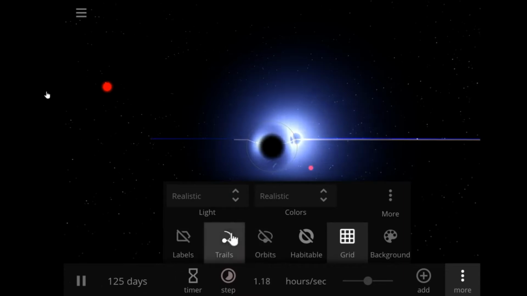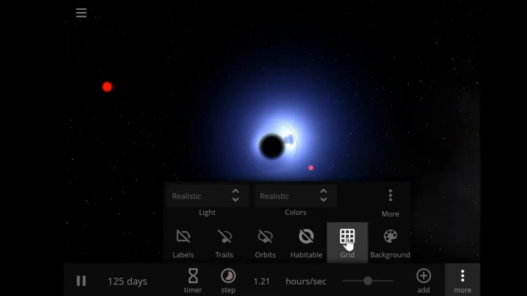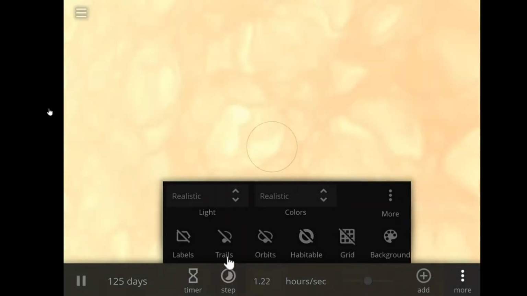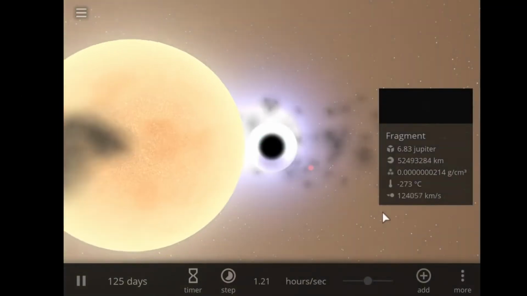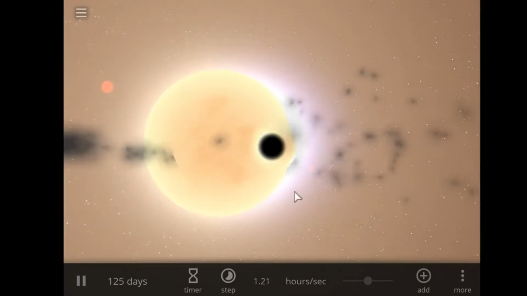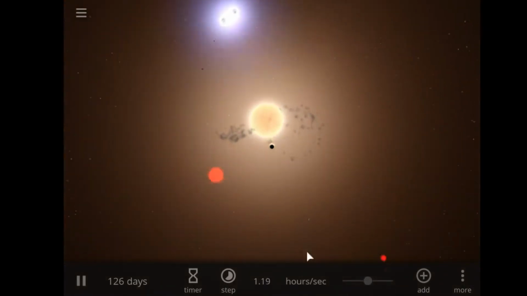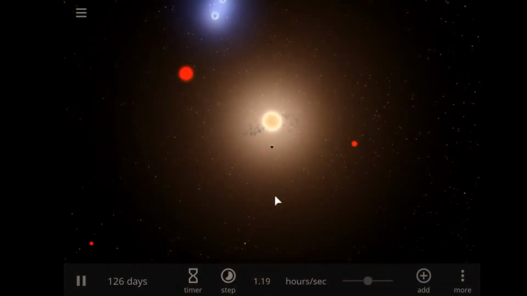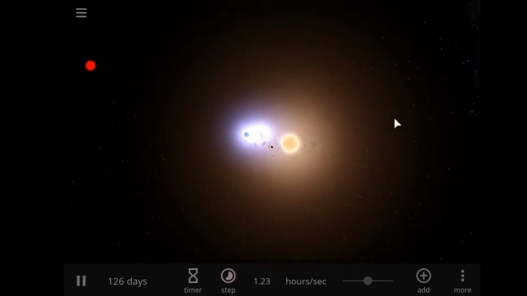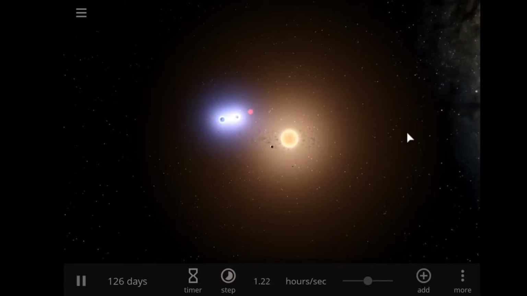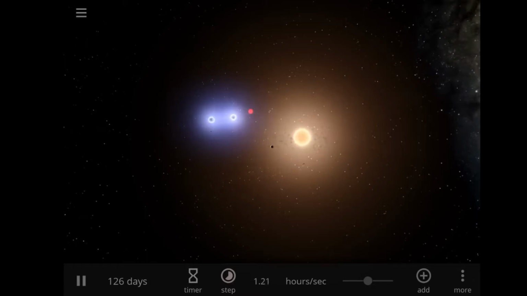Can I get rid of trails? Grid. Whoa. Okay. Oh man. Wow, it's late.